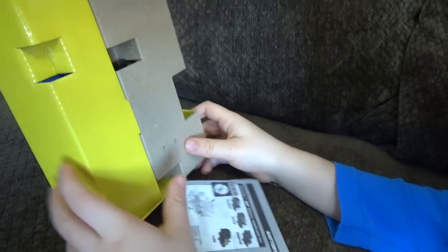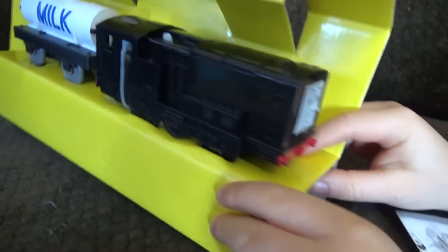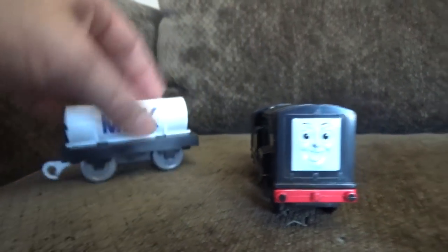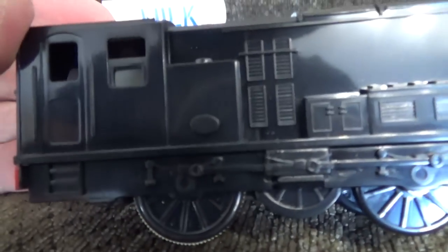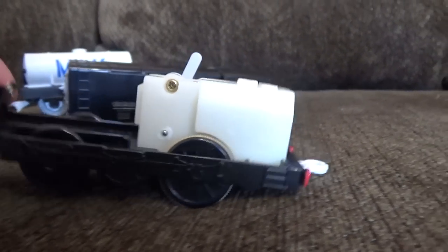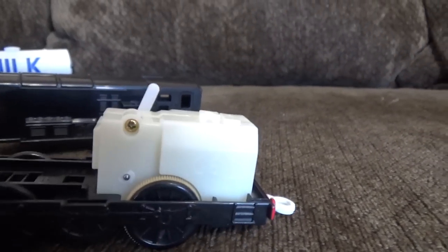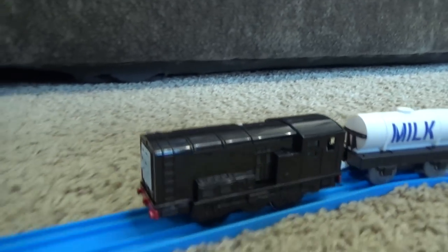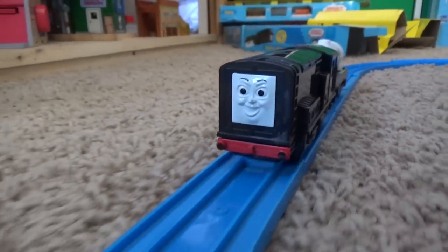Here he is inside the box — we've got four straight tracks and Devious Diesel right there. Just a nice melt car. Diesel going in with that Tomy detailing, big smirk on his face — he's devious, this one. Very easy to pop the top off. Oh wow, he's really back heavy — that's a bigger motor maybe. Maybe we're gonna see a little bit more out of Diesel than we did out of Duck and Toby. I don't think Diesel's going any much faster either.